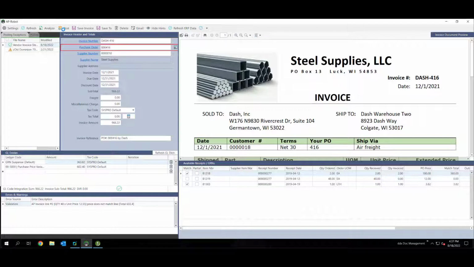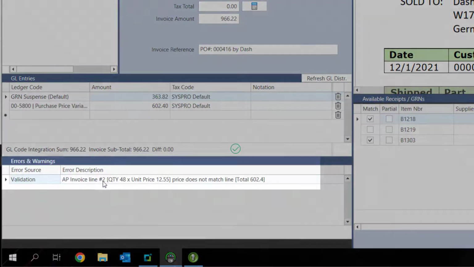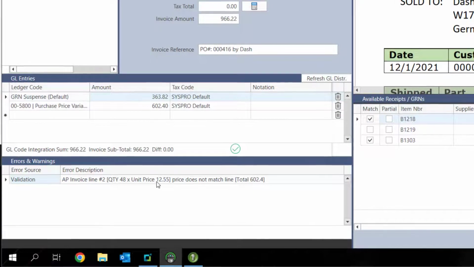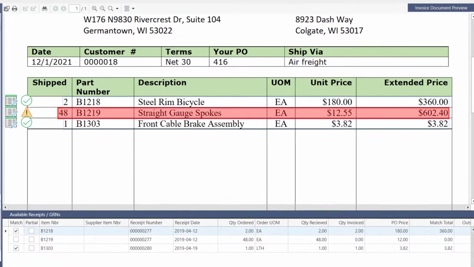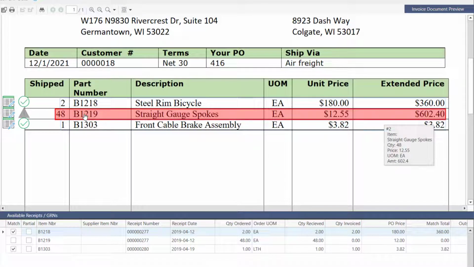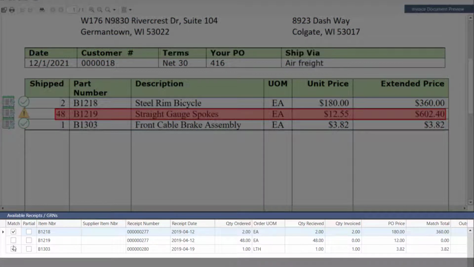Now I've moved right on to the next invoice in the line, and I've got maybe what's a pretty typical scenario here. If I look down in my errors and warnings section again, I see that there's a problem with a line item where the quantity times the unit price doesn't really match the total that I'm looking for. So if I click here, I can see that maybe the math didn't work out quite right here for whatever reason. And if I look down at the bottom here, I can see I've got 2 of my 3 line items or receipts matched and ready to go, but I've got a third that is not.